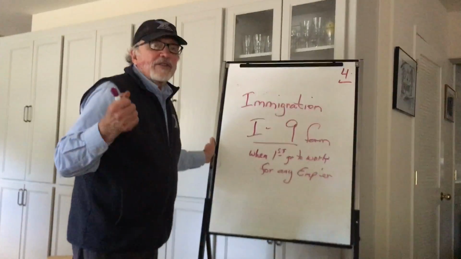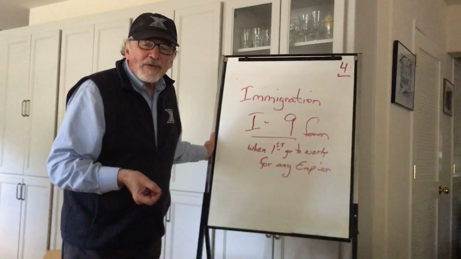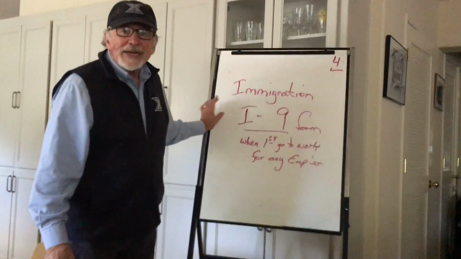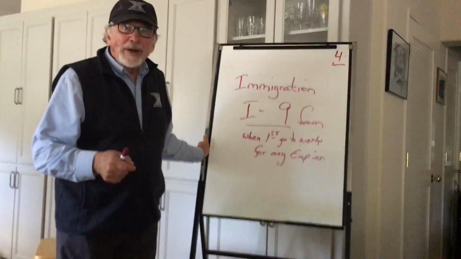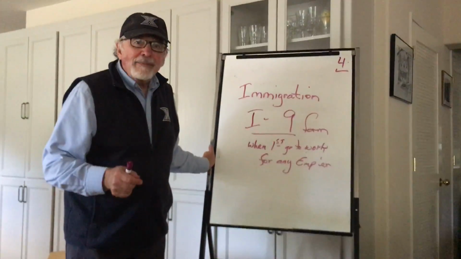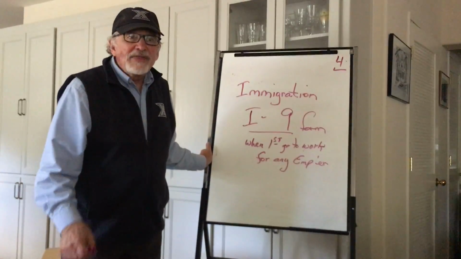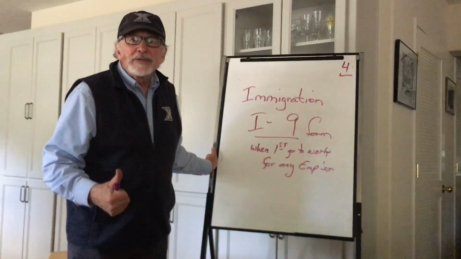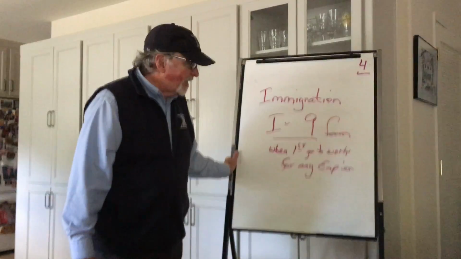You can have worked for 1,000 jobs over the last 10 years, but when you go to work for a new employer, you've still got to fill out an I-9 for that employer. The government can come in and take a look at the I-9 files of any employer, and they don't need a subpoena and they don't need a warrant. They just have to come in, flash their credentials, and look at the files.